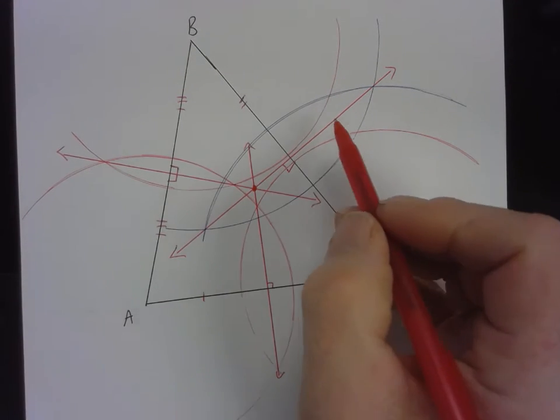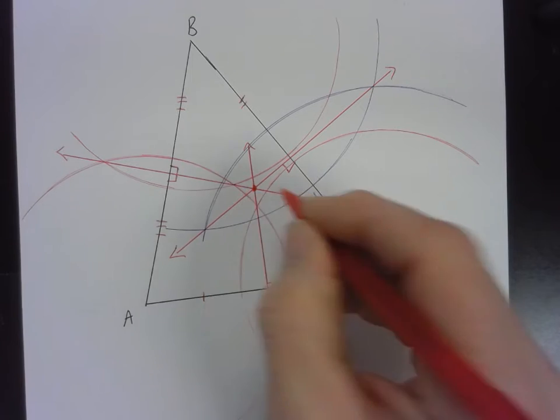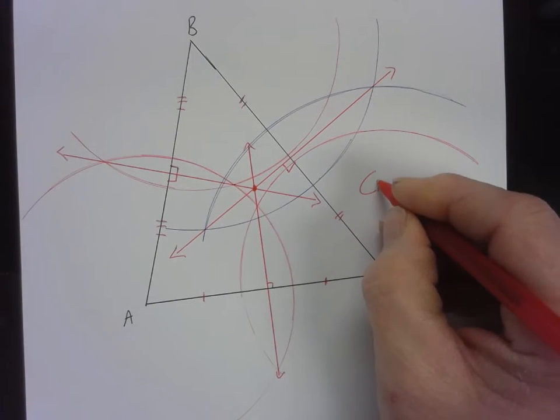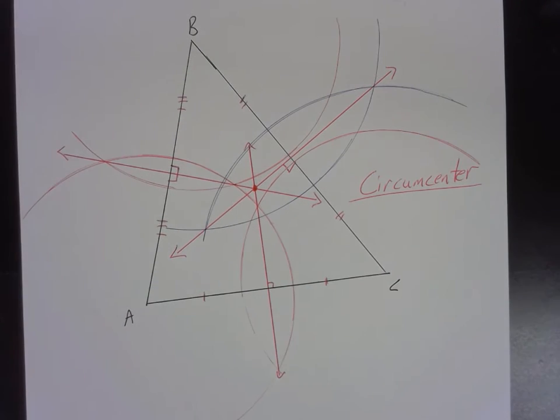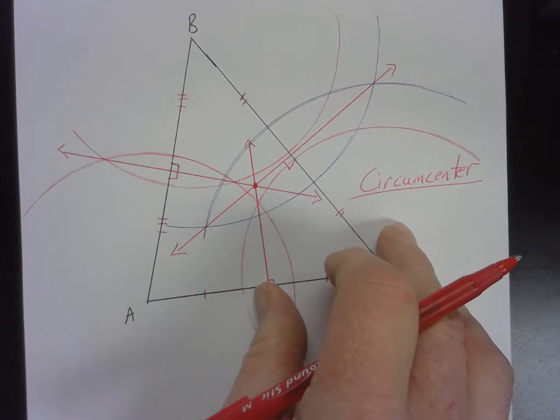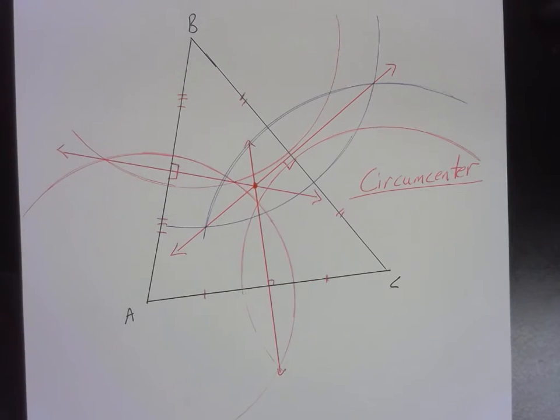When the perpendicular bisectors intersect in a triangle like this, and they have a point of concurrency, this particular point of concurrency is called the circumcenter. Okay? Now, you have to know that. You have to know that the circumcenter is the point of concurrency when we draw the perpendicular bisectors of a triangle. That's a lot, isn't it? But you're going to have it in your notes on this paper. You're going to have an example of it, and you can use this on the test, okay, to help you remember what the circumcenter is, because we're going to talk about quite a few, 4 or 5.